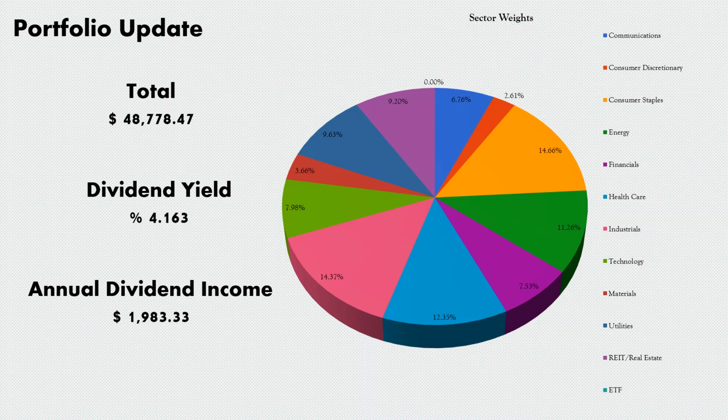REITs is another one. I probably have REITs in real estate. Again, you just saw Realty Income, which is ticker O, and Main. There's 3 REITs right there in the real estate sector. And I've got STAG as well, which is a quarterly payer. NNN is another REIT. So I've got 5 REITs that I can name off the top of my head.